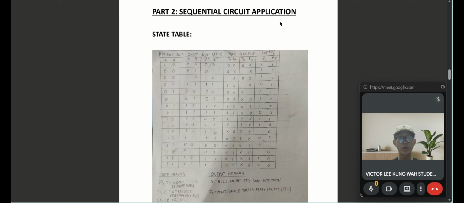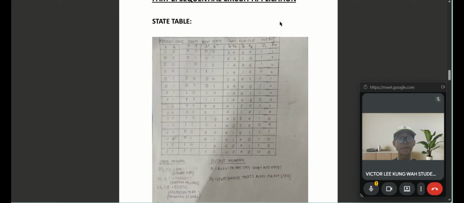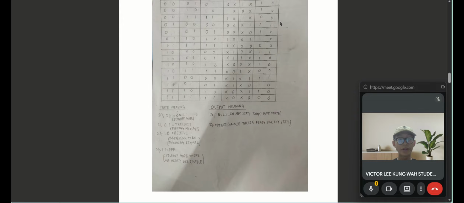And for our group, we're going to do a walkie-talkie controller. Our controller has 4 states: S0, S1, S2, and S3. S0 is the on state. It is standby for any mode, transmit, receive, or off. S1 is transmit mode. It is sending the message. S2 is receive mode. It's listening to a controlling signal or receiving any signal from another walkie-talkie or user. And S3 is off mode. That means no other mode is working.